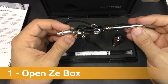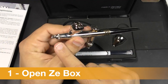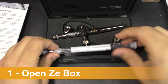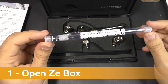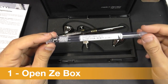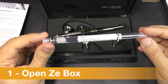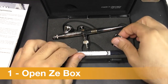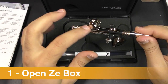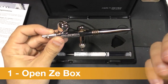We have the airbrush directly like this. The 0.2 mm nozzle is already installed inside, and outside we have the second set with a second 0.4 mm nozzle and everything you need to swap it. The 0.4 is more for larger models. I often use the smaller one because I don't use a lot of paint, but the larger can be useful if you're painting a lot of models.